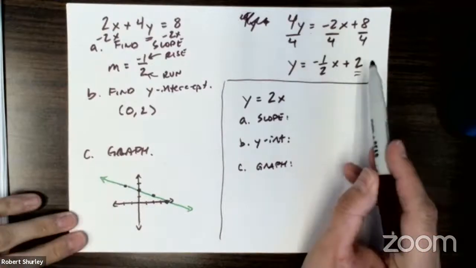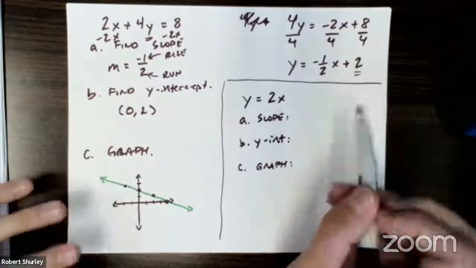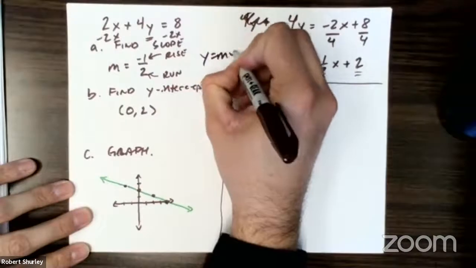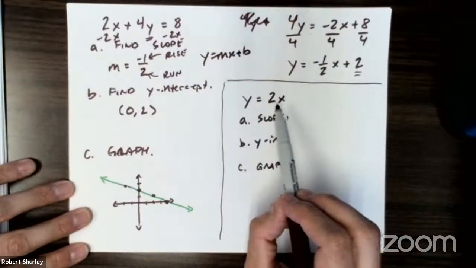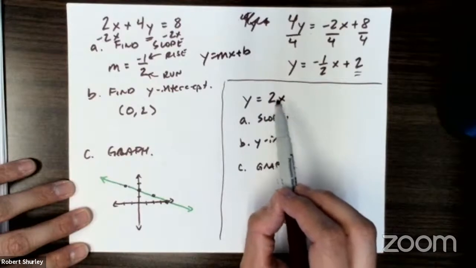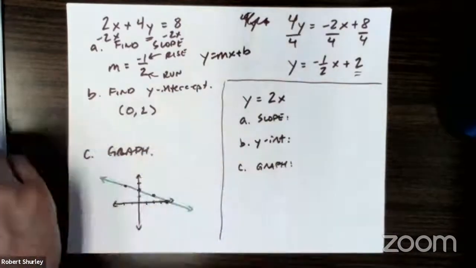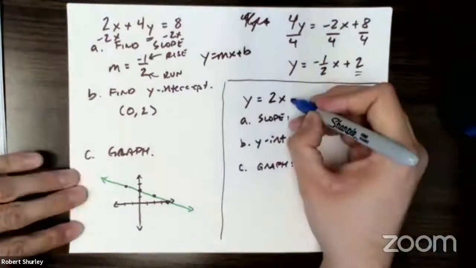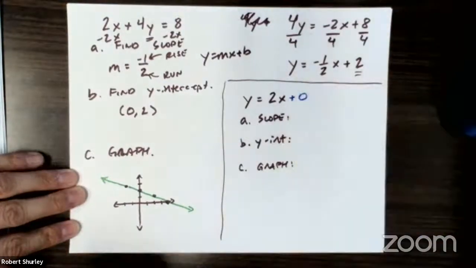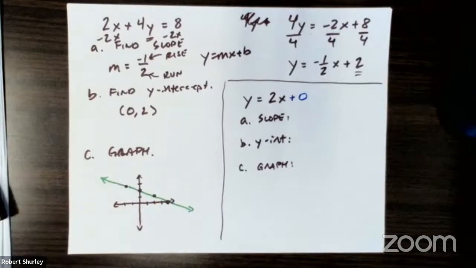If we want to get it in this form, the y equals mx plus b form, right? We've got the m and the x. The slope is going to be just 2, but there's no y value. Actually, there is a y value there. It's just 0, okay? And if you want to write plus 0 out here, you're more than welcome to, to keep you on track.